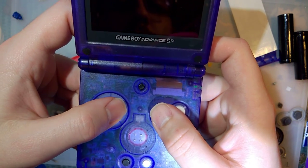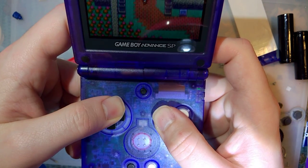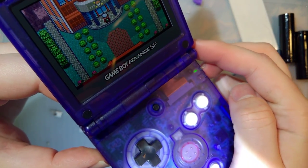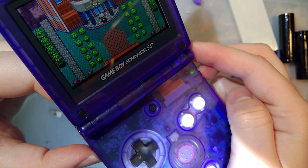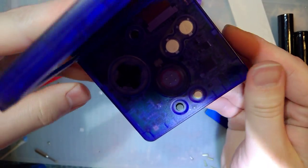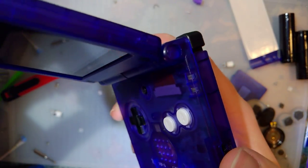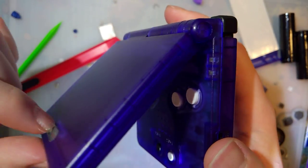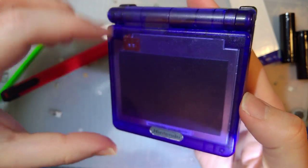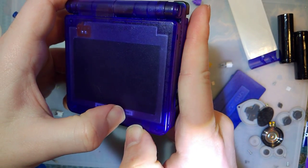If we go to the PC, I think that'll... oh no, because I have it set to L equals A. Well, nonetheless. All works nicely. I think. Oh, and listen to this click. Yeah. I think this is gonna turn out very well.